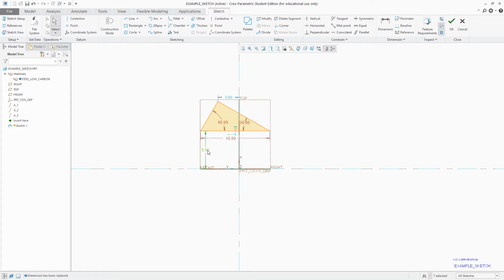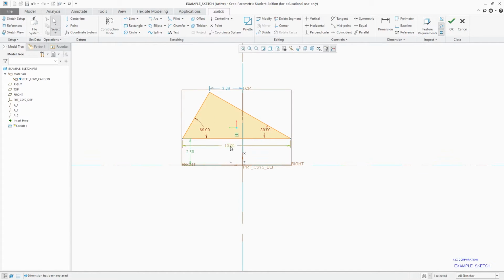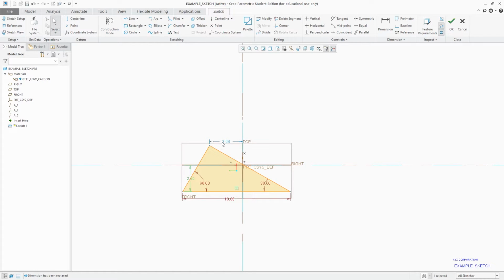For example, I want to make it 2.5, not like this, but I want the value to be minus, or I want to shift it here, so I can also write minus in front of this, and I want it to be 0.